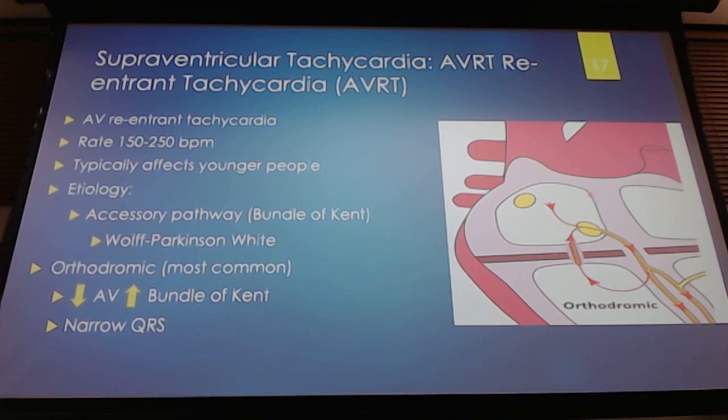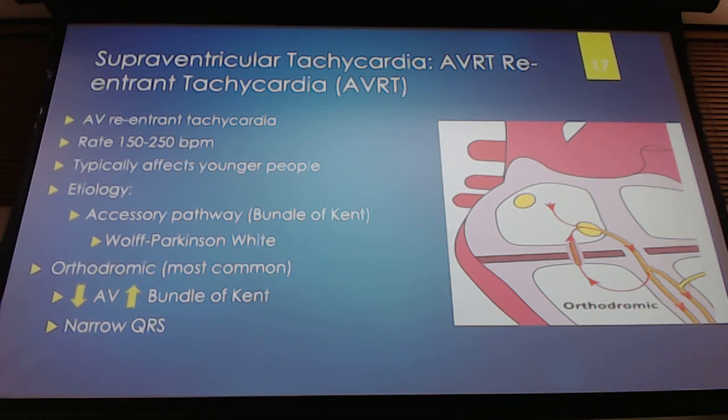So we'll only see maybe rates of 200 because of the AV node. So with these patients, they have this accessory pathway, but the AV node is still blocking some of that depolarization, but we still have that higher heart rate, at 150 to 250. And it's all because of this accessory pathway. And that accessory pathway could be on the right side, or it could be on the left side, but the signs and symptoms are still the same. Most commonly with this AVRT, it's going to be called orthodromic. Okay? Orthodromic means it's coming from the SA node down to the AV node, getting down to the ventricles, but it's going to shoot right back up through the AV node.